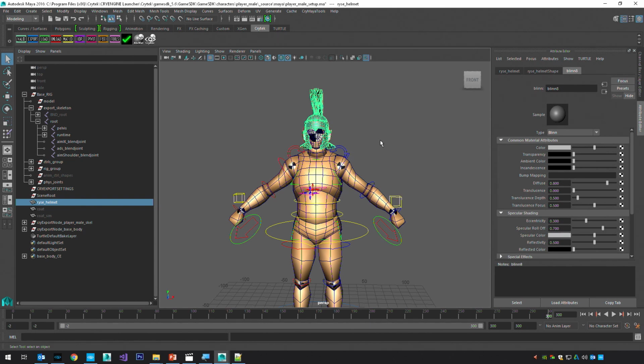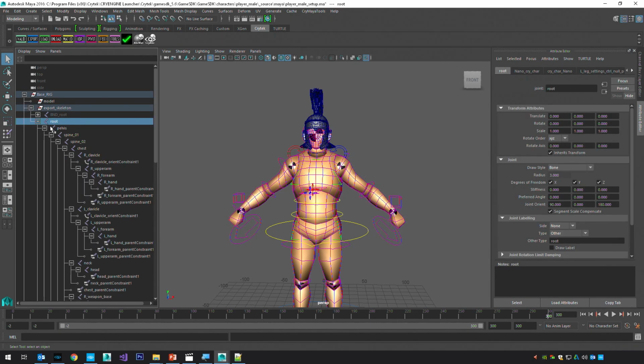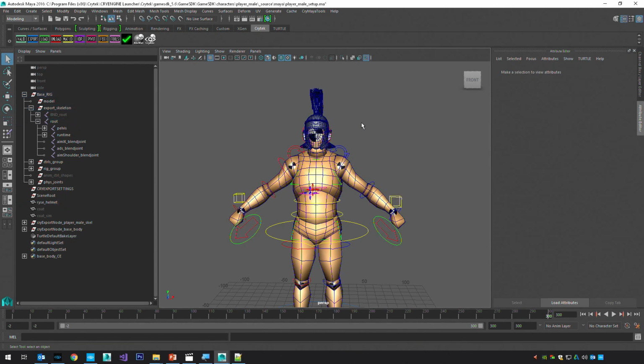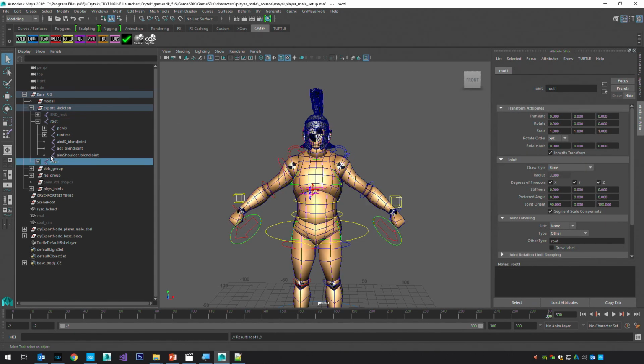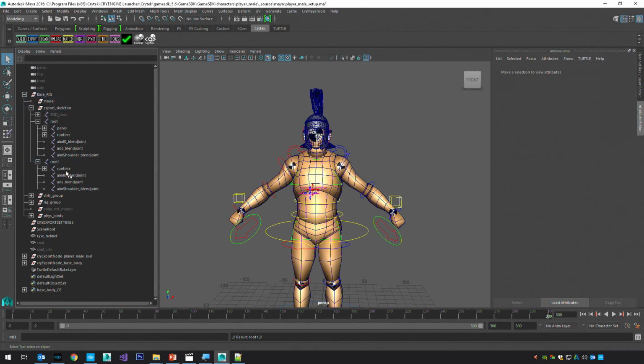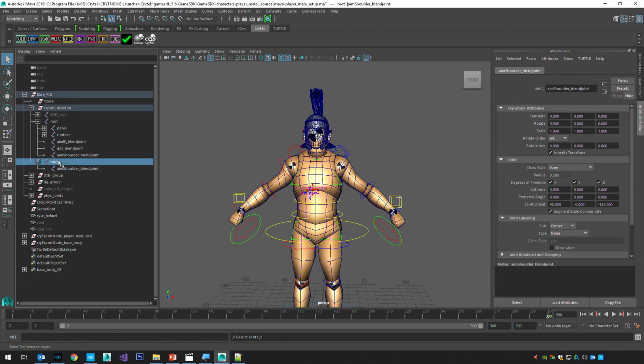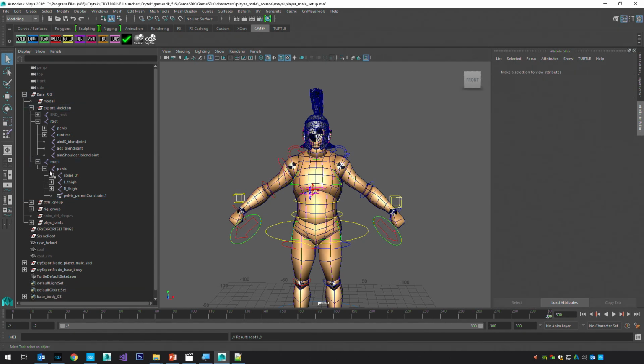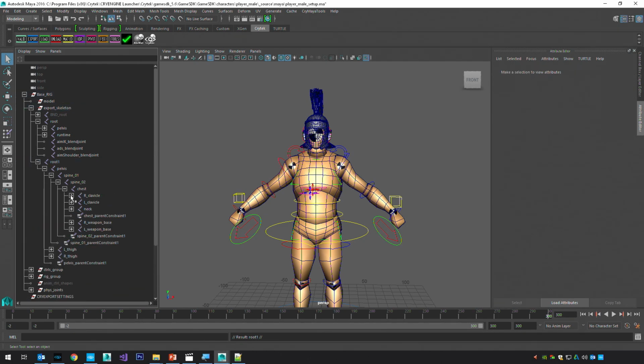So to split this, CRYENGINE has something called skeleton extension. So let's say this is our full character rig, but we don't need all the joints just for the helmet. For the helmet, it should be enough just to have the head and maybe the neck. That's okay. So what we can do now, this is gonna be super fast, but I just basically copy the root and I delete everything except for the joint that I want to be in the base CHR basically.